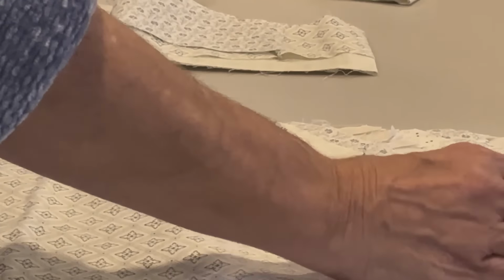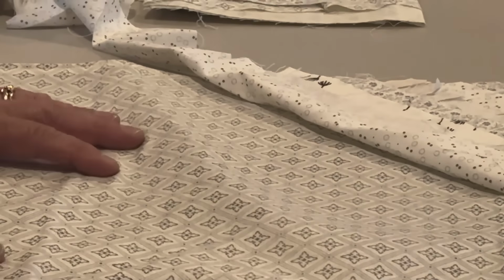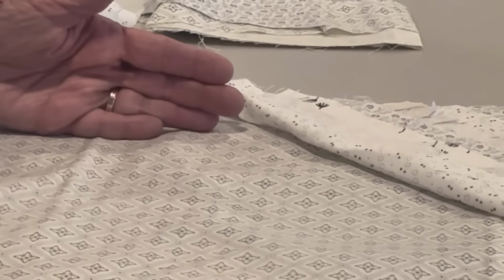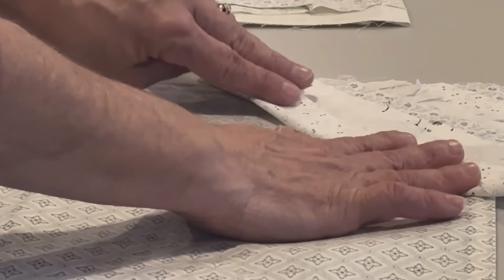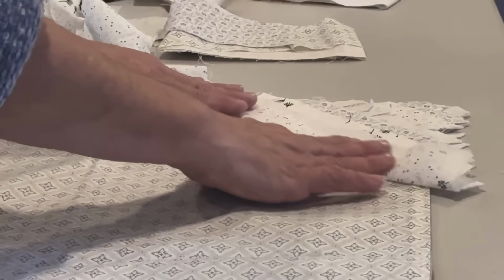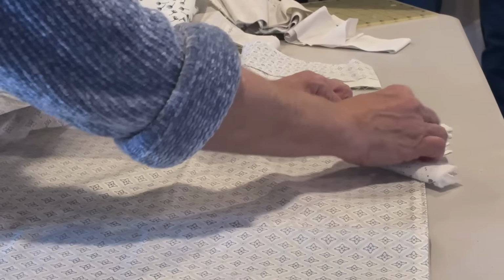So do you want fabric like this that's marked all over? You want fabric with lines, with these lines on there. Or, Amy is right, you could do horizontal or vertical. It wouldn't make any difference. But keep doing that. And then after you feel like you need a break from that or whatever, then that's what you're going to do.